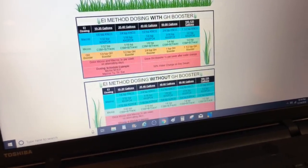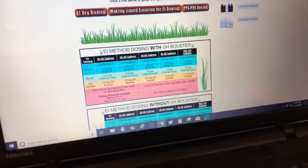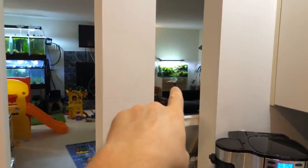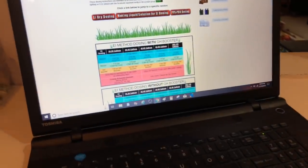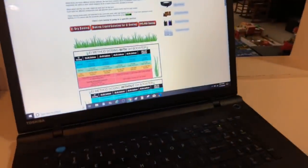So you can do just dry ferts, and that's actually really good for feeding real root heavy plants. As you guys saw over there by the tanks in the thumbnail, I have jars of dry ferts, which really helps. You get a scoop of that and you can put it in there. But if you don't have time to mess with that, you want it quick and easy, and you want it in these bottles, this is what you can do.